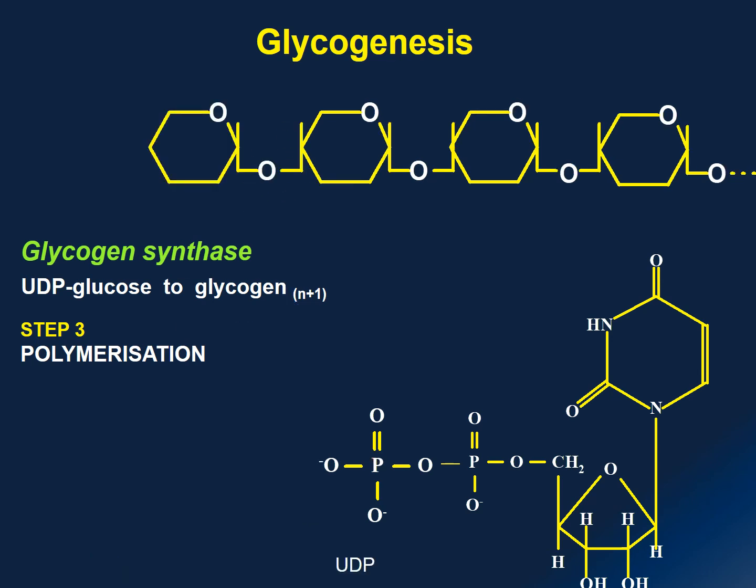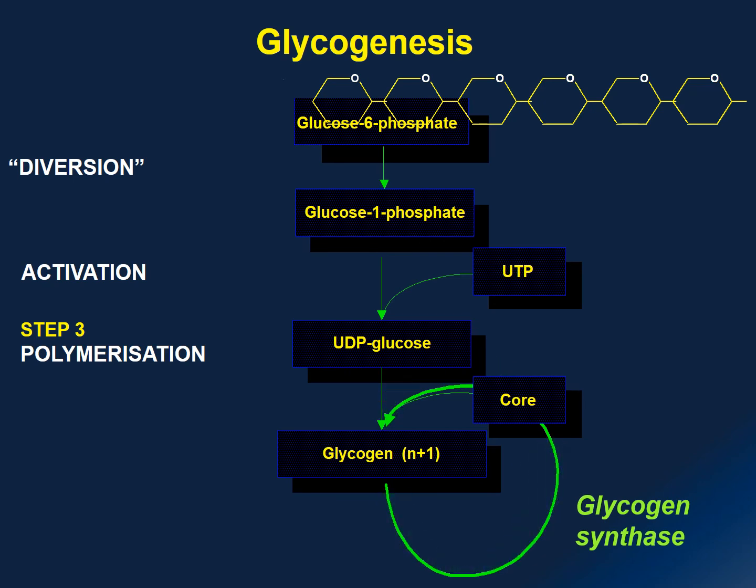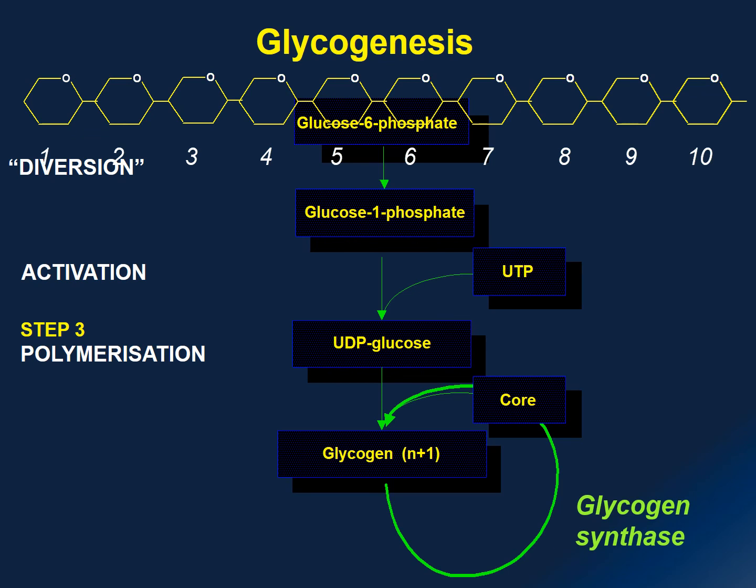With the addition of 1 glucose molecule, the glycogen becomes N+1, while the UDP can be rephosphorylated to form UTP. So this final process of polymerization will just go round and round, adding a new glucose residue every time, and the glycogen molecule is getting longer. But remember, we also need branches. We do not want a long molecule that can only release 2 sugars from both ends, but a highly branched molecule that can release many sugars at the same time.